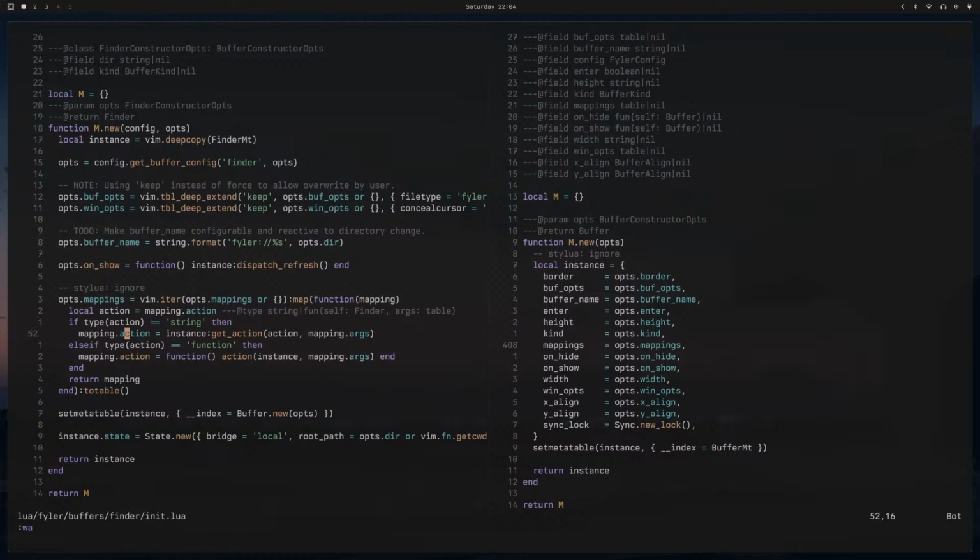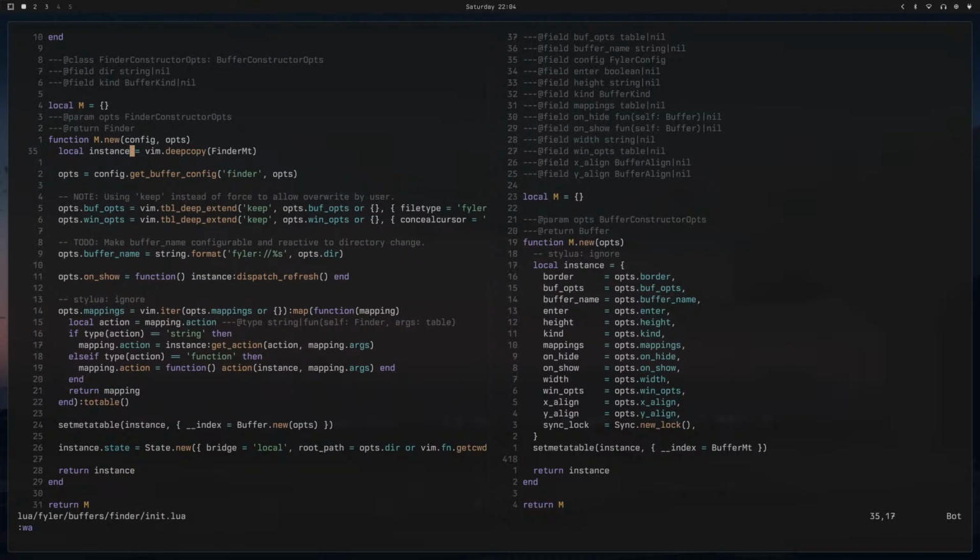Both of the tables are the same, but why? Why are both of the tables the same when we are creating a different instance every single time? I mean, come on. Why are we having this problem?